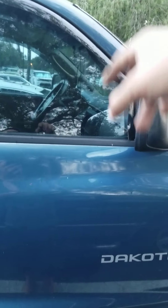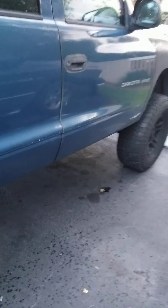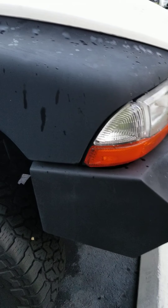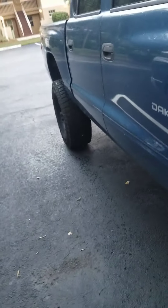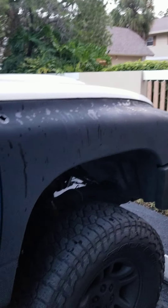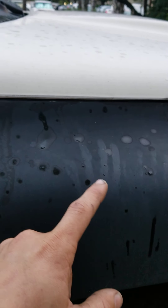I'll take the door handles out, the mirrors, the rain guards, and pretty much everything else you would for a paint job. I'm going to pull the whole bed off and paint the back of the cab — I'm going to black this whole thing out. Going for a semi-metallic or maybe a matte black. I painted my front bumper and rims with matte black and I kind of like them, but I'm a mechanic and I get greasy at work every day. When you get greasy hands with matte paint — even the oils on your fingers get on it and it shows. It looks greasy, kind of like this rain that's hit this fender. It won't go away until you clean it. So I'm probably going to go with a matte color with a proper matte clear coat.